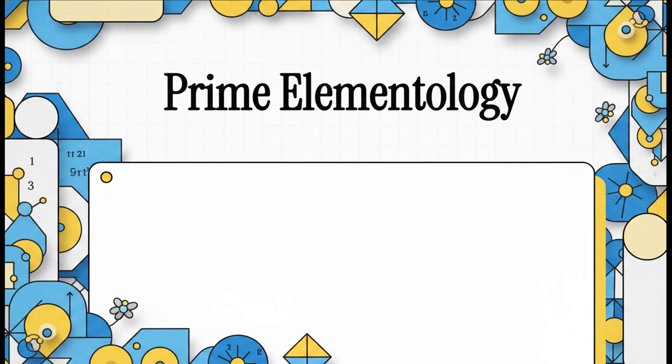Welcome to this explainer. Today, we're jumping right into a fascinating mathematical detective story. We're going to be exploring a framework called prime elementology, which was developed by researcher Fan Tentrung. We're looking at the very building blocks of our universe, atoms, but we're going to examine them through an entirely different lens. We're not talking about physical forces or quantum fields today. Instead, we're looking at the raw mathematics, the pure numbers that actually define these atomic structures.